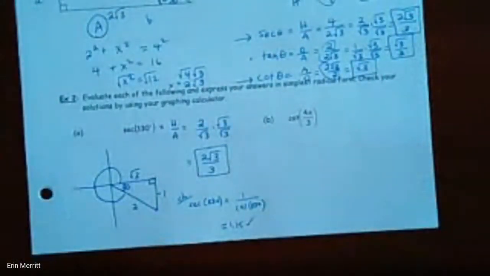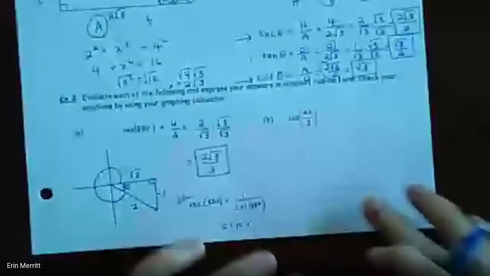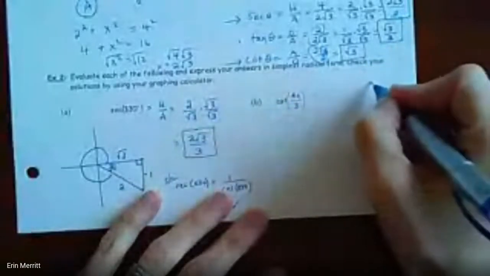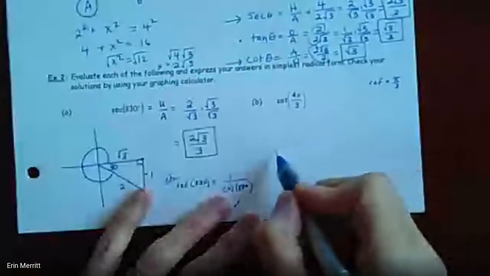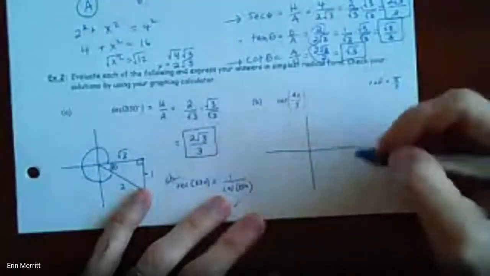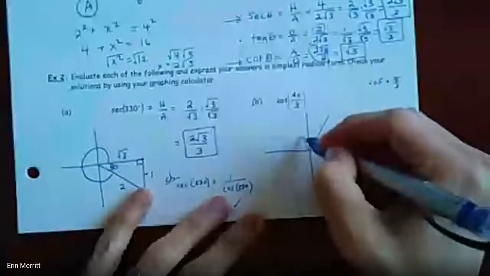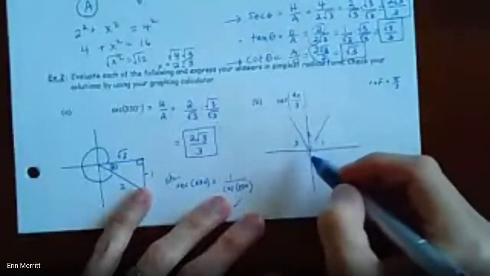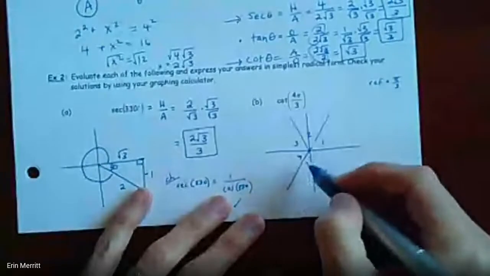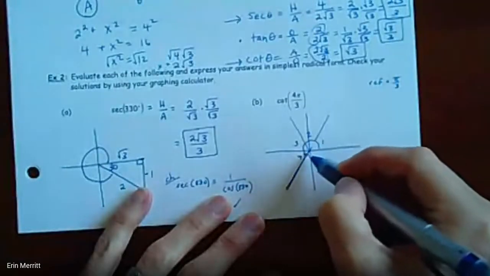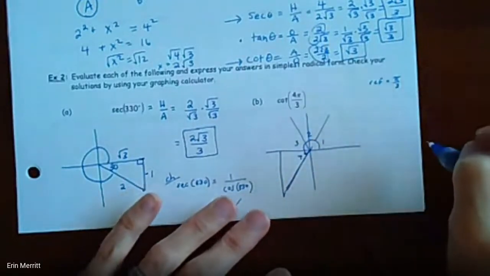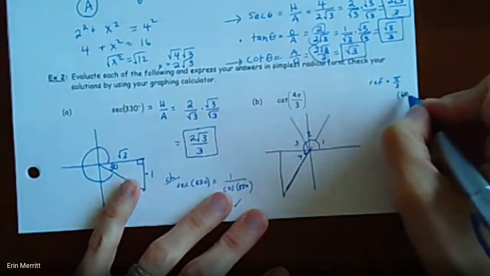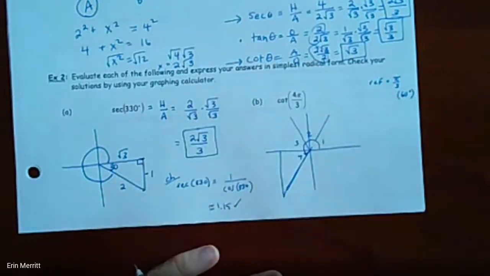So as a reminder, when we're looking at 4 pi over 3, you want to think about pi over 3 as your reference angle. So right off the bat, we know that that's our reference angle. So when I go to draw this, I can break up the top into 3 parts. So 1, 2, 3, and then I got to go 1 further. There's the 4th one. So my angle is going to come all the way around to here, draw my triangle. My reference angle of pi over 3 radians is the same as 60 degrees. So mark that if it helps.